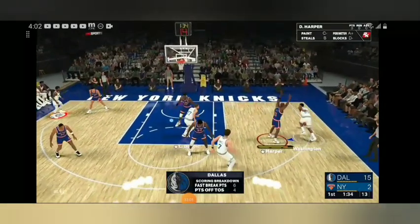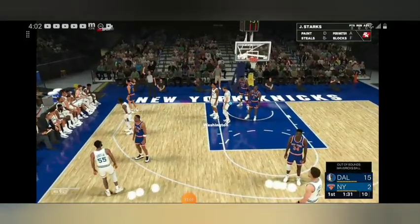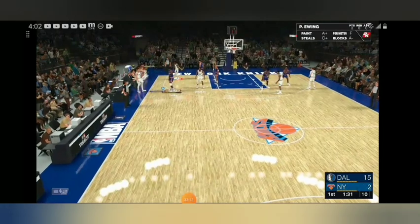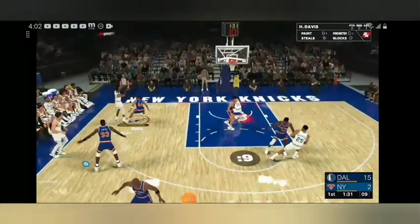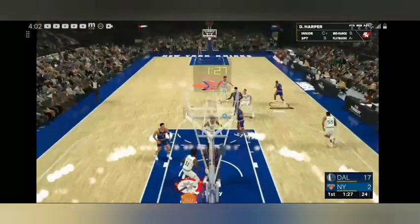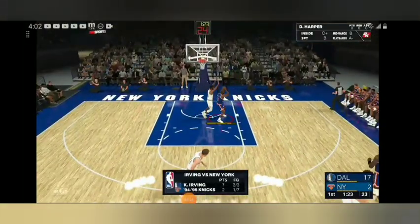And they've sort of assumed control of this game with their pressure defensively. They've been into the ball handler. They've done a great job of swarming. So they're creating some turnovers that they're capitalizing on. 1:30 left to play in the first quarter. A nice shot by Irving. Offensively, defensively, they are in total control.